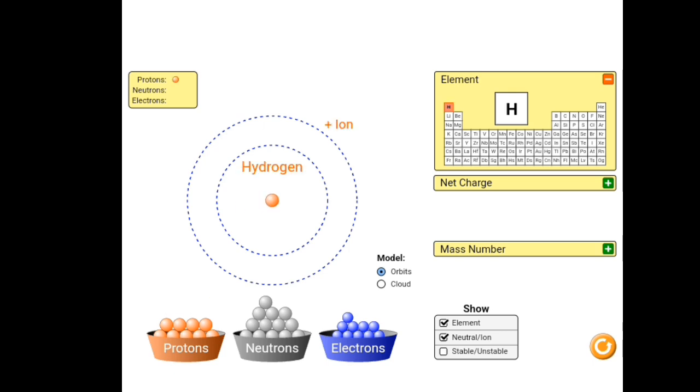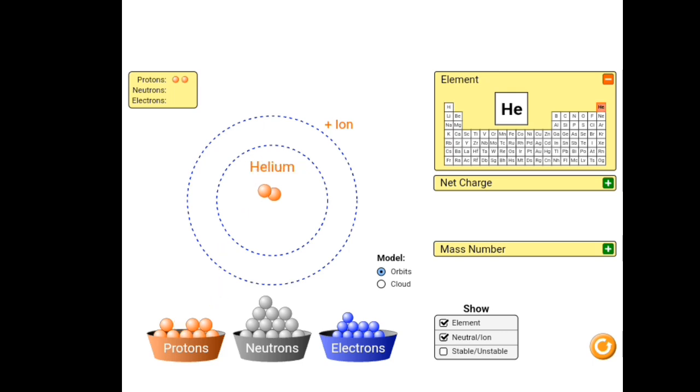So let's see how each elementary particle will be positioned. Proton is the orange ball. You can see that moving the proton, it is positioned in the middle, in the nucleus of the atom. And because it is one proton, proton number is 1, it states that that is hydrogen. The element is stated: hydrogen.